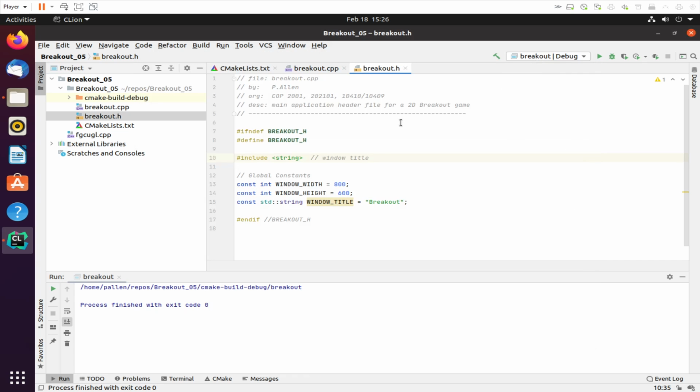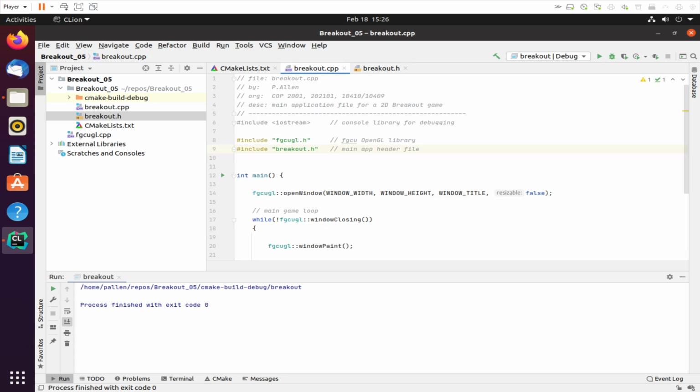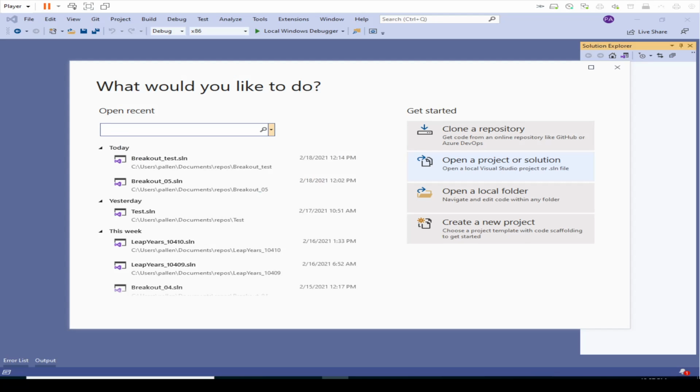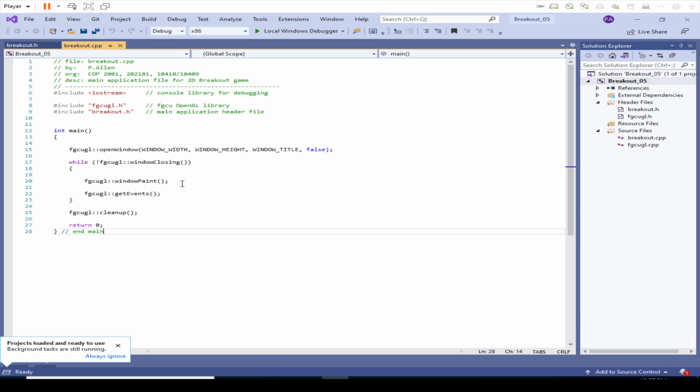All right, so I'm going to go ahead and come back, and notice we had all of our changes in there, so that was good. So now I'm going to go back to Visual Studio just to finish up this time. So I'm going to stop here, but you would be able to carry forward. We're just going to take what we worked on in Lab 4 and add it here into Lab 5 with our new header file. All right, so back over here in Windows, I'm going to reopen my breakout 5 and just finish that up. So this has the new template. This is where we built the template, so I have the header file here.